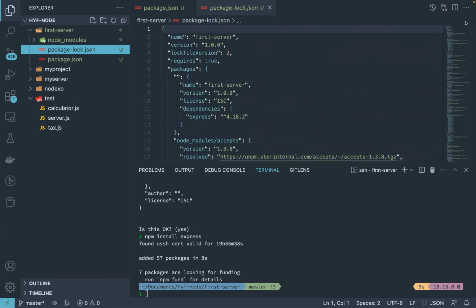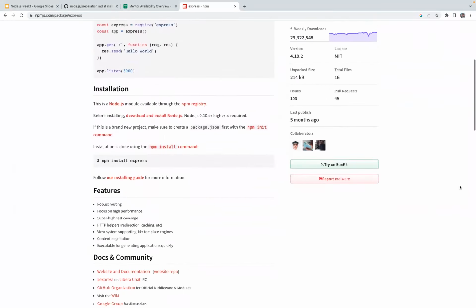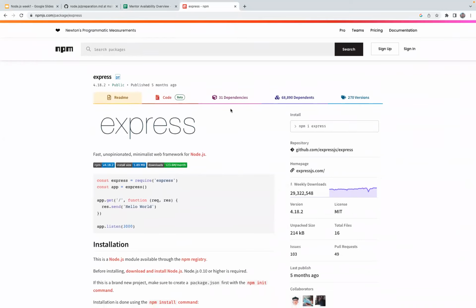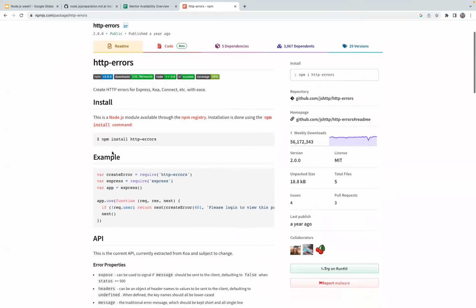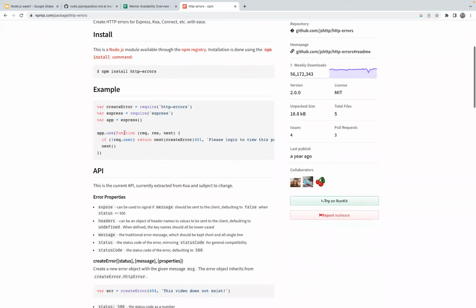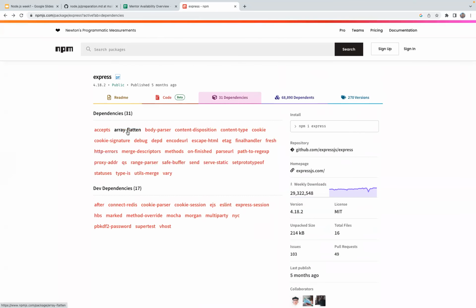If you go back to the website, you can see that Express itself used like 48 packages from other people. And those other packages have used other packages and so on. So when you try to install Express, Express installs all of these packages that are used in Express itself, and so on. So, for example, http-errors is a package to define the errors, or actually, no, we haven't talked about that yet.